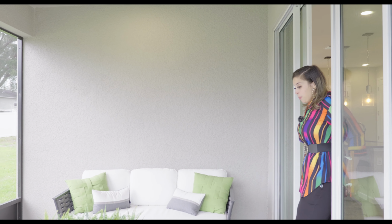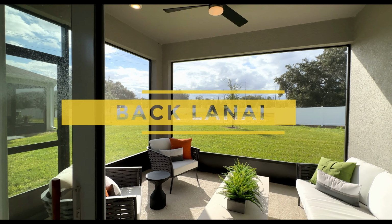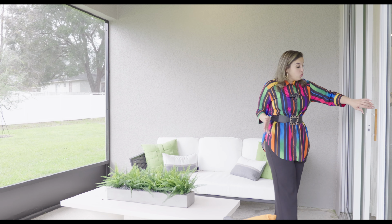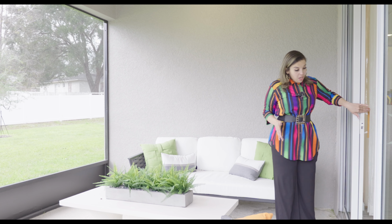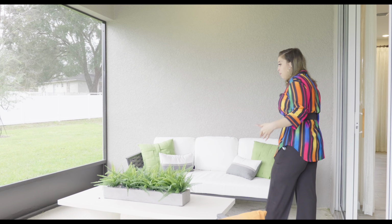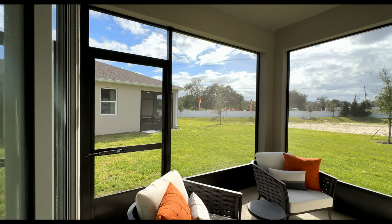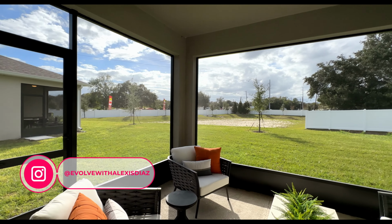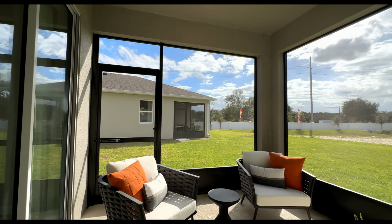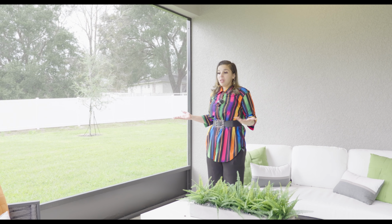All right, so we are stepping into your backyard lanai. So it does come covered, but whether it comes enclosed or not, that just depends. What I did want to mention is that these double sliding doors come pretty wide. So this is great for especially the cooler months where you can have those doors open and have this enclosed and all of that fresh air is coming through. So you can do just exactly this, have some outside seating. I know some people who put TVs out here just to relax and enjoy the nice weather.